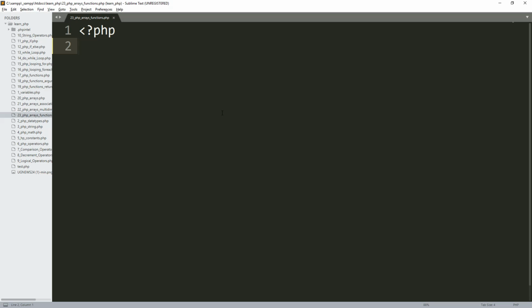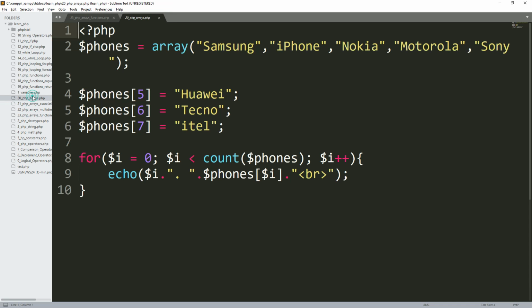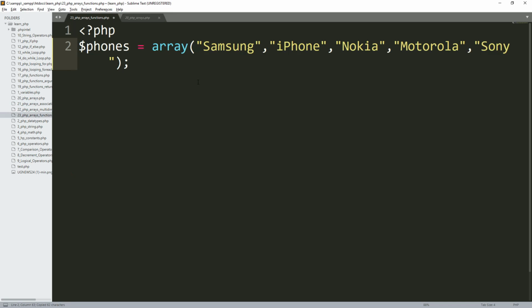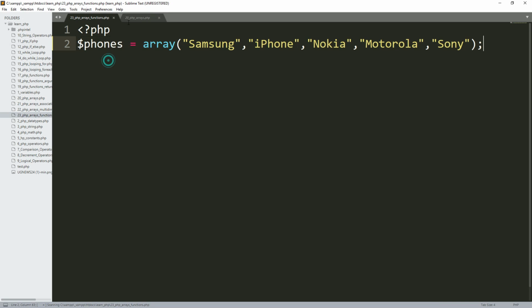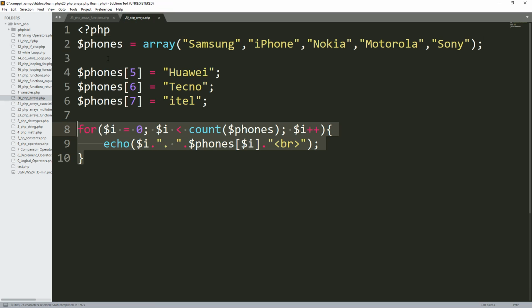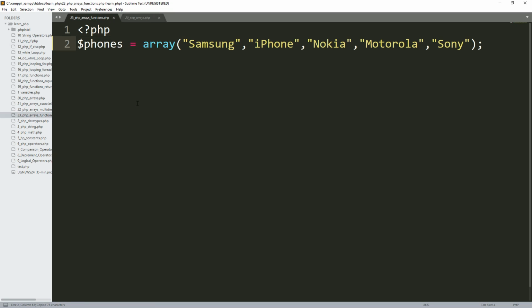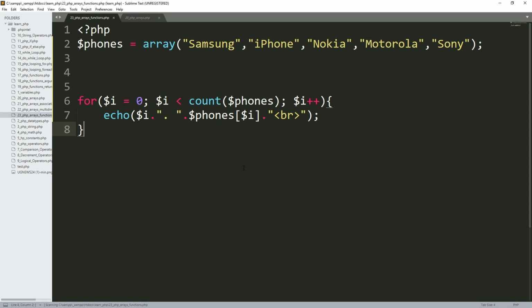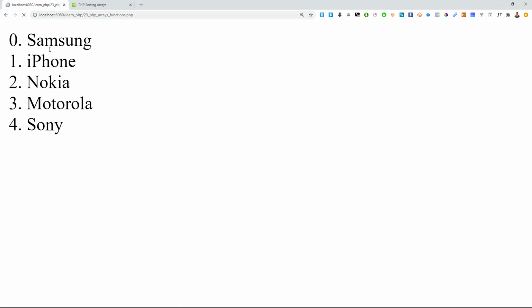So what I'm going to do is create a simple array. But remember, we have an array of fonts. I can use that one, save our time. So I'll put here this array of fonts. I'm going to create a loop that will print them. Of course, you already have it, which is this one. Okay. So we're going to look at these different PHP functions. If I come and refresh, we'll have these fonts here.